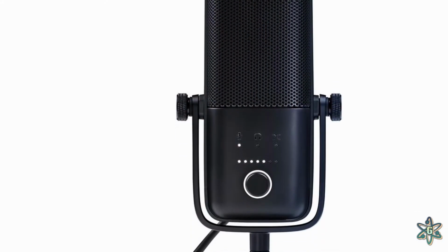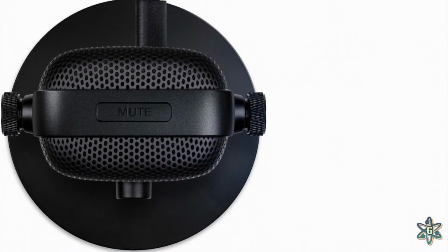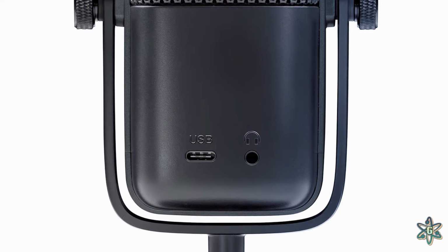So let's take this puppy out. Let's see how it looks. Ooh, wow. I should probably show you guys, but it looks good. In the front, you have the knob, which acts as a secondary button as well. You have the capacitive mute button at the top. On the back end, you have the USB and the line in. You have a grip pad at the bottom, and the base is quite heavy, so the mic really doesn't move. Sorry, that shook the camera, but it really doesn't move, so that's quite nice. The matte finish is very nice, but this is going to leave some smudges and fingerprints.